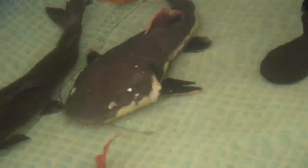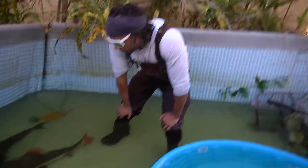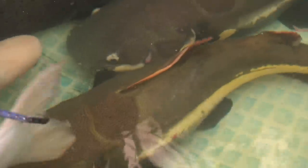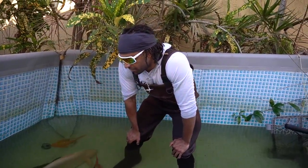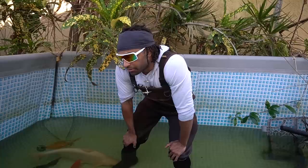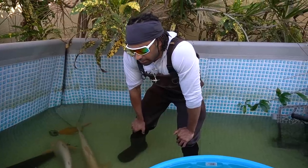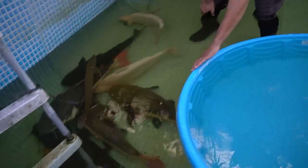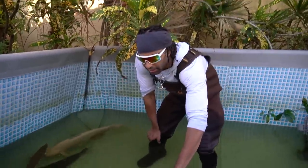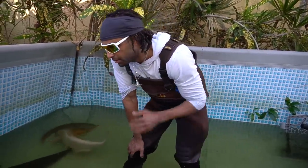Oh, no. That's a bacterial infection, 100%. Looks on its face too. That's not good. Normally, when the warm weather kicks up, you know, things change. But we need some warm weather very, very soon. It's been cold for way too long for these fish to be comfortable, and it's not looking good. It definitely needs to heal up this big boy with the gills, because a tail shot, skin ulcer, stuff like that, they can heal on their own pretty well, but stuff up near their gills is not a good thing.